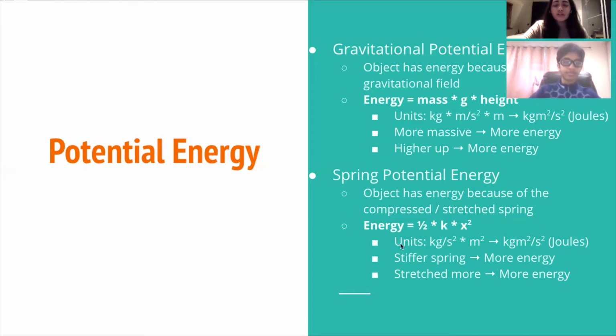And also one more thing to reiterate before I move on, k, as Keshav said, is just a constant, and that completely depends on the spring that you are working with. It's not necessarily something that you can search up like a gravitational constant. So a lot of times in AP Physics 1 problems, you're either given it in the problem or you try to determine it through some experimental procedures. But yeah, just to reiterate, it completely depends on the spring itself.